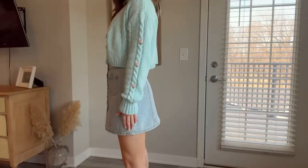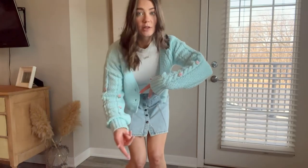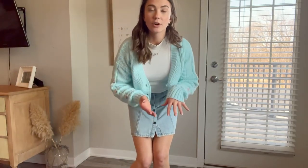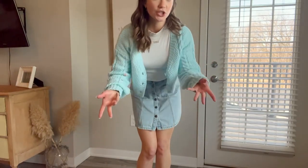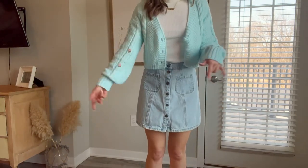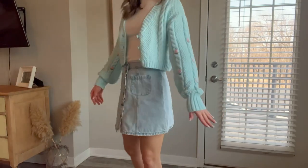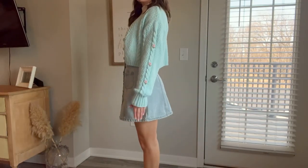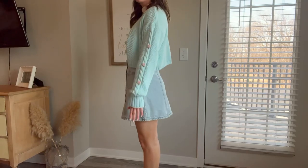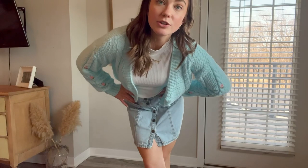Just to kind of dress it down and make it a little bit more easy and casual. And I just realized that a lot of these skirts go past your fingertips, so if you're in school and looking for something to wear besides jean shorts, I feel like this is a very school-appropriate outfit if you wear tennies with it — depending on your school's fingertip rules.